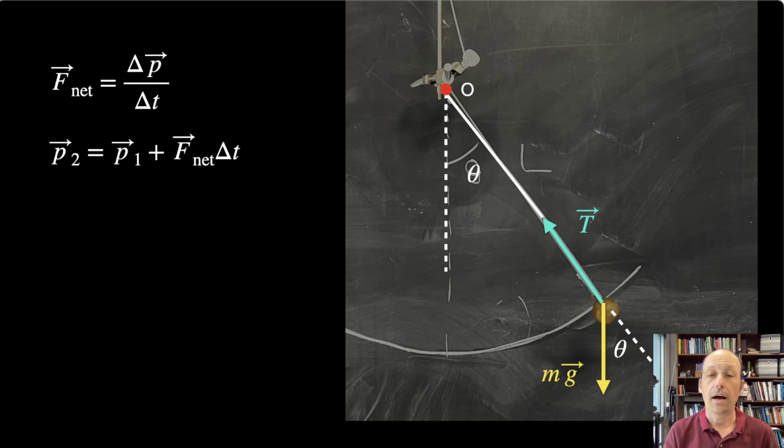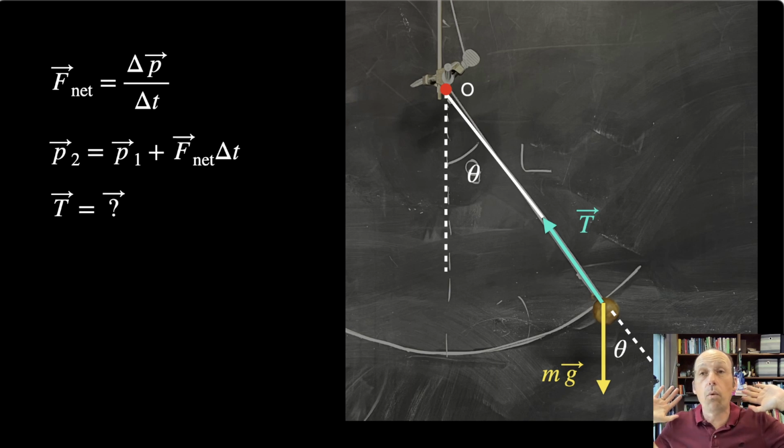But I can find the net force, I can find the gravitational force, but I can't find the tension. I don't know the tension force. You may say, yes, you could figure it out with energy and circular motion and stuff, but I don't know it exactly. I don't know the magnitude, and I don't know the direction. It's not easy to find that tension force. The string exerts a force of whatever value it needs to keep the thing moving in a circle. It's a force of constraint, not easy to work with.